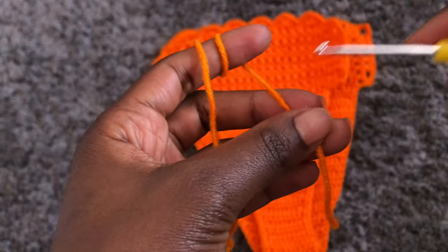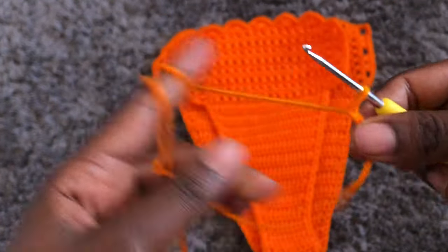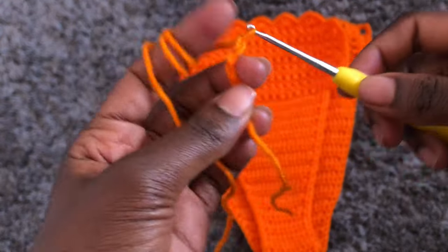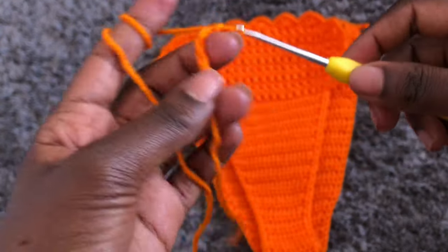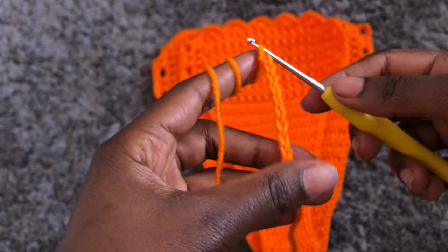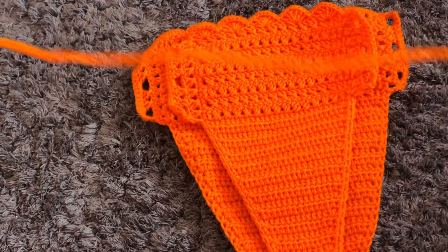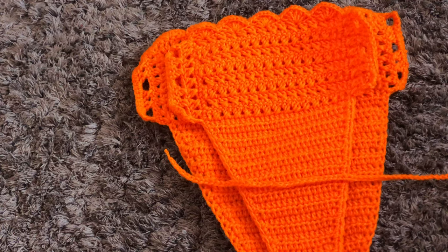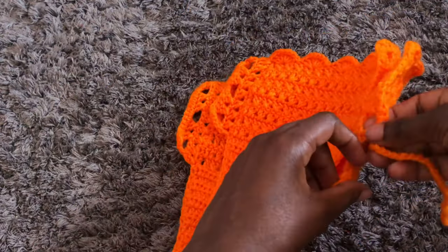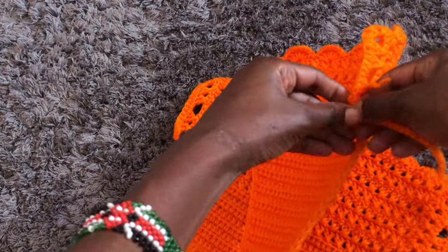So you're going to make a slip knot and make chains. So you're going to chain as long as you want your straps to be. So I'm done, and this is my string. So I'm just going to put it in. You can decide to put it in from up to the bottom or from the bottom to the top, however you prefer it.